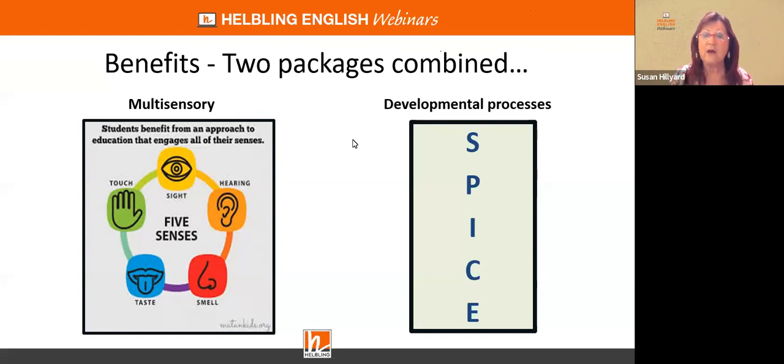So I realized that out of the four subjects, the one subject that really did get a little bit closer to them was drama. So I said, okay, what is it about drama that appeals to them? What is it that helps them be reachable? So I did a big analysis. I went back to my gurus and I read some more books about it. And I discovered that there were two things mainly in drama that made them reachable. And that was multisensory education, using sight, hearing, smell, taste, and touch, and what I call the spice.